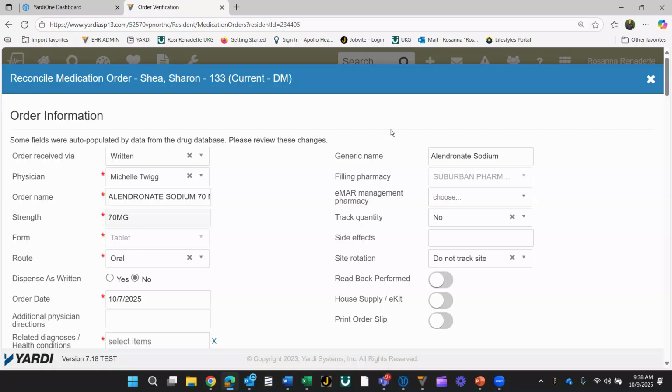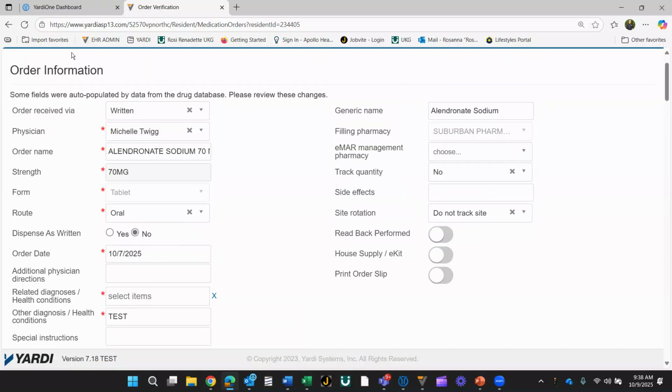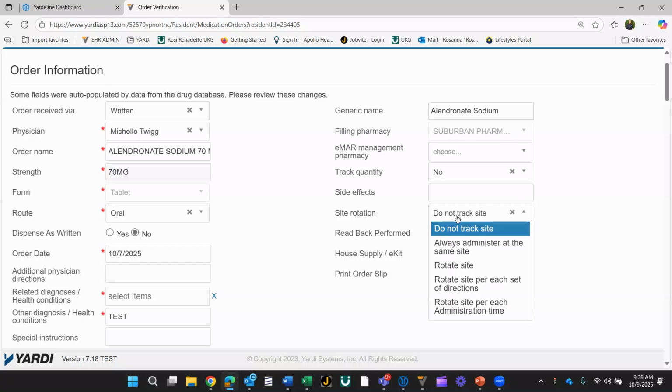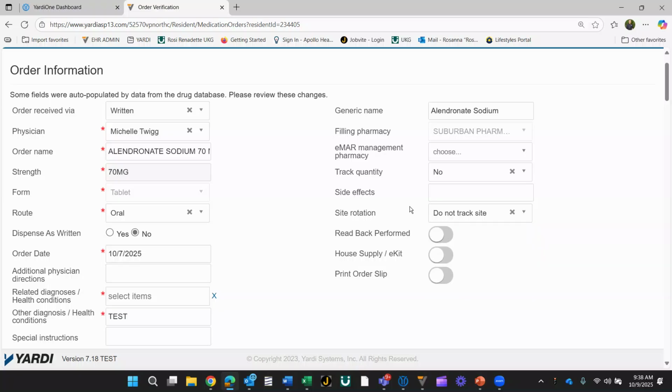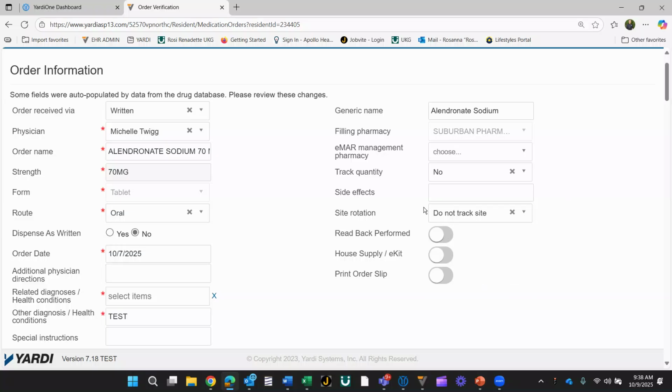The way you want to think about this is you don't have to really do anything over here on the right-hand side of the order information section unless you plan to rotate a site. If there's a site you're rotating because you're putting a patch on, left back, right back, or maybe a medication where we're doing left nostril, right nostril, then of course you would be using this. I don't always go over that in the training because typically we don't get a lot of those. It doesn't happen frequently. So if you do need to rotate a site, just give me a call. I'll walk you through it. Happy to do that. Or Renee, or your resident care director.